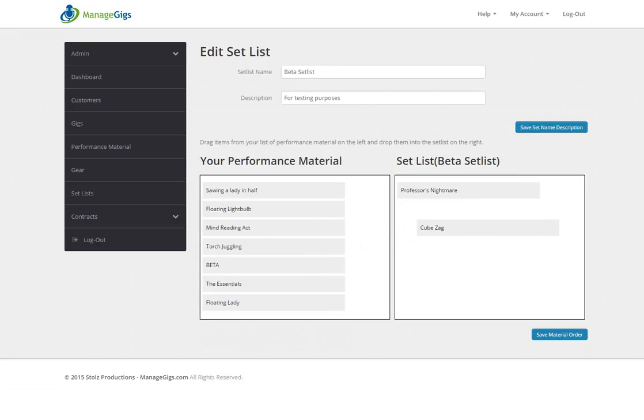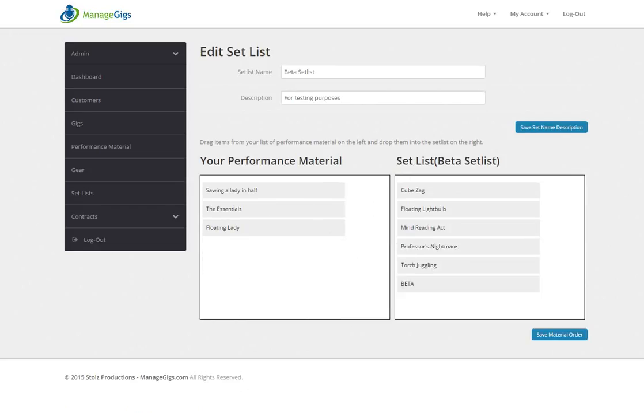And as I move over to this side, if I keep holding down my mouse cursor, I can continue it. I can go up or down and drag and drop on this side. Click the mouse, hold it down, and decide where it's going to go. And if I want to, I can just drop in all the stuff I want and then reorder it after. And once I'm done, I click Save Material Order. This little window will pop up to say that it's been saved, and that's it.